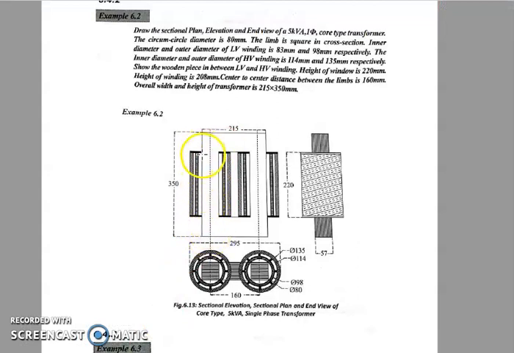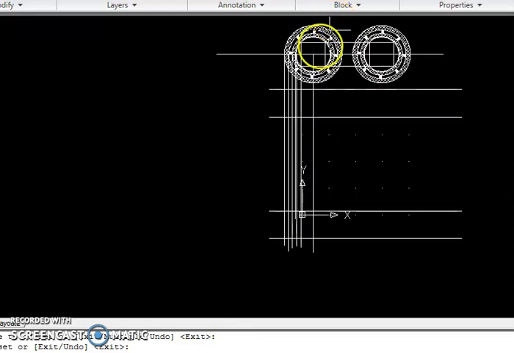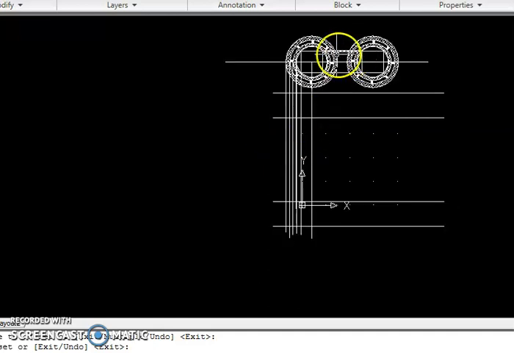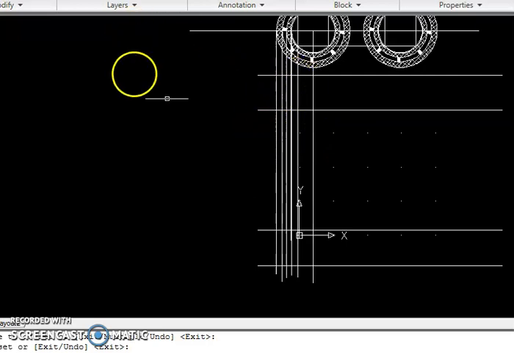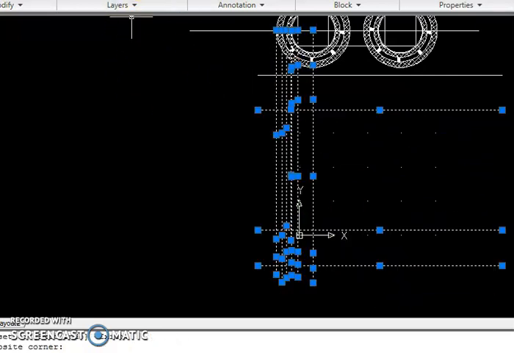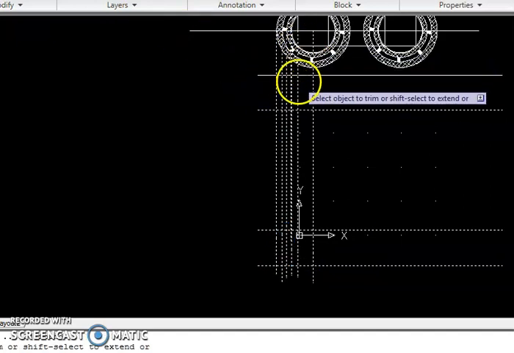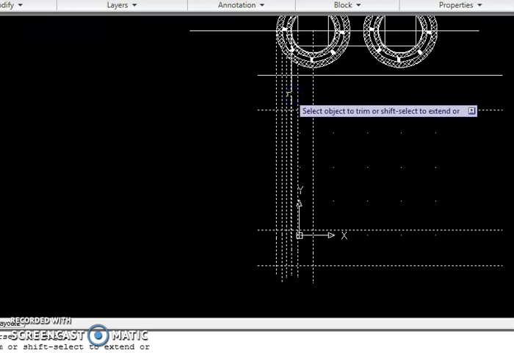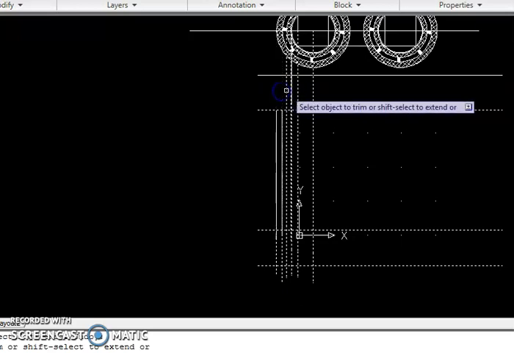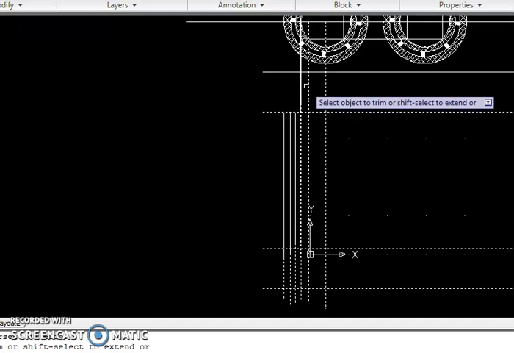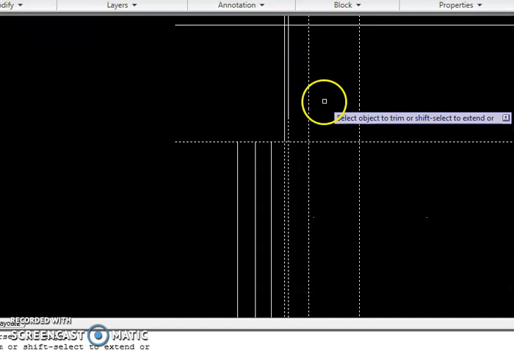Now how much is completed? See, this part is done. The rest left out here is the winding. After this core, whatever extension is there, first you delete that, otherwise later you will get confused. So this is the core extension, right? The same thing I should have copied here first. No problem. Select, trim, so except core. So this is the extension of the core, right? Except core, these things you delete. Got it? These are the winding extensions, this you can delete. And this is the core, this one you don't delete. So this is not required.